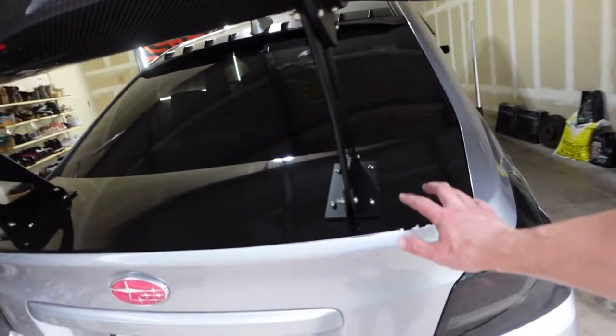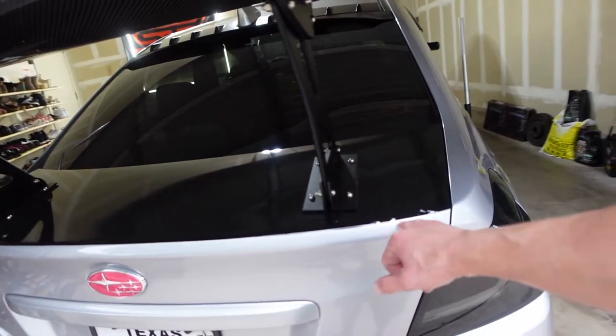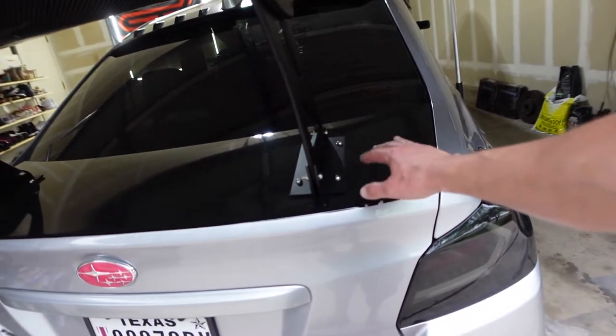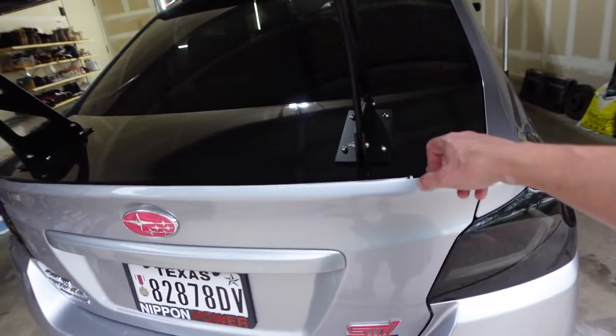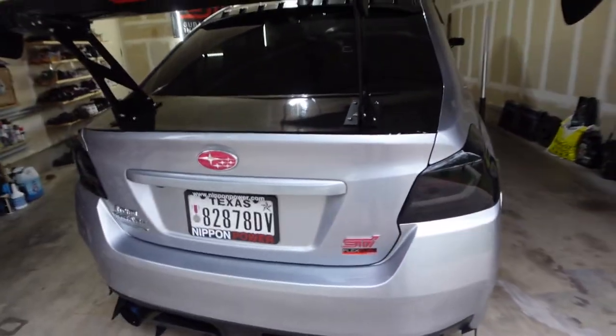And I did fill the holes on the stock trunk, and then I wrapped the top, and my pressure washer decided to eat this wrap. This is 3M wrap with the bubble release technology, and it did not fare well with my pressure washer. So what I ended up doing is ordering a Sabon carbon fiber trunk. So I'm gonna go ahead and replace this once it comes in about a week or two.